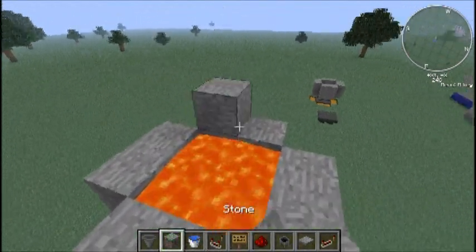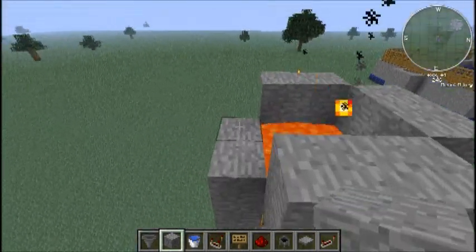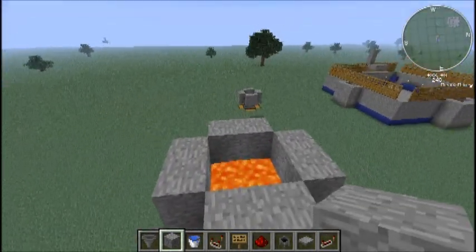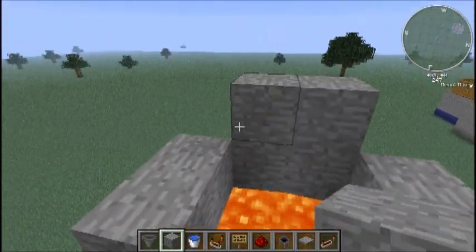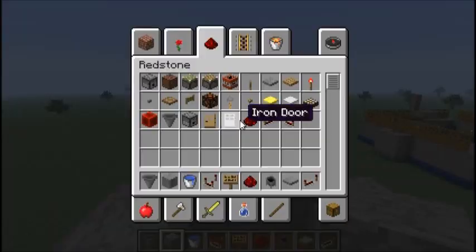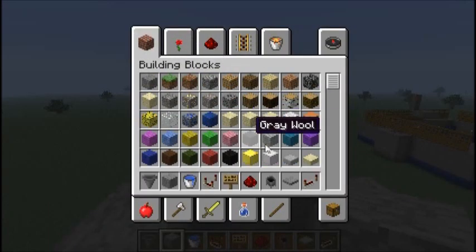I'm going to go ahead and... You can build this as tall as you want, of course. You can build a pipe all the way to the sky if you wanted. I don't know why you'd want that, but if you wanted it, you could totally do that. So, for my purposes, I just want to create some iron golems that we can sacrifice to the god of progress.